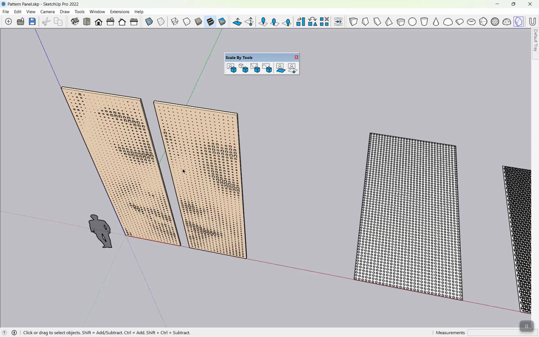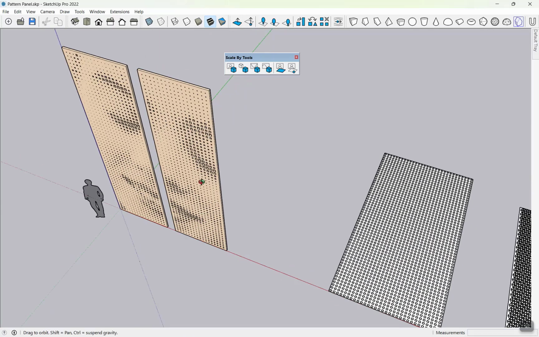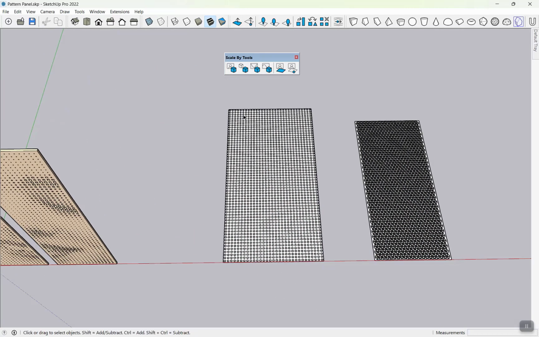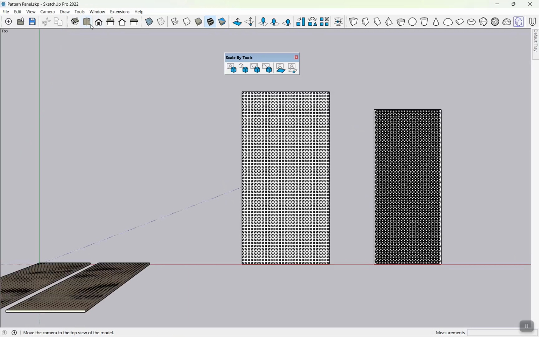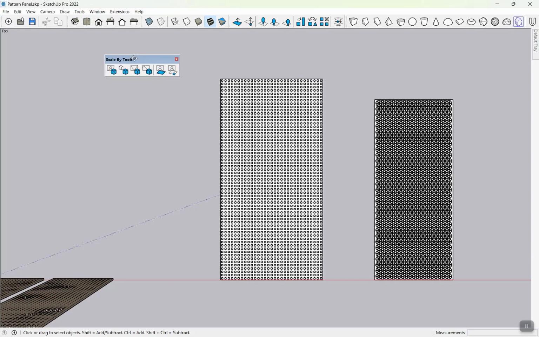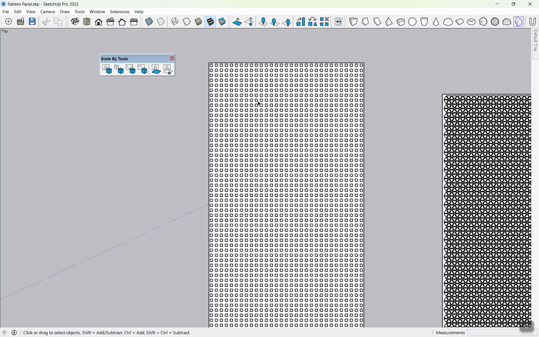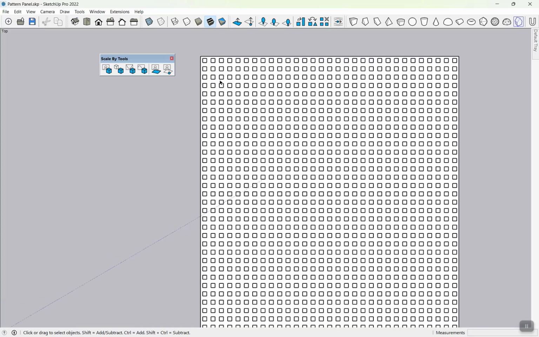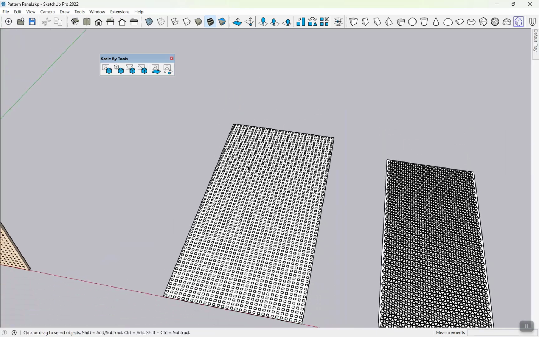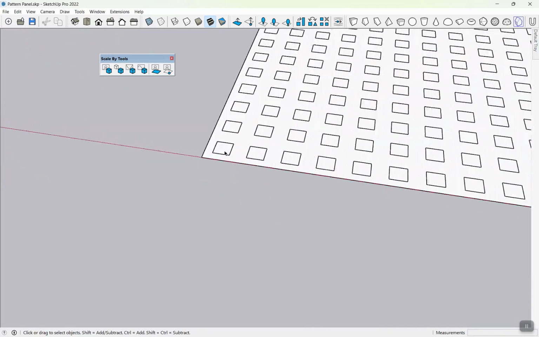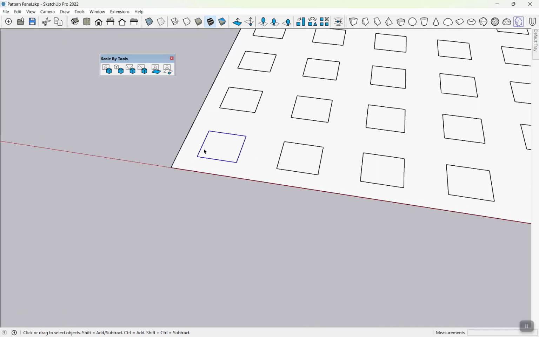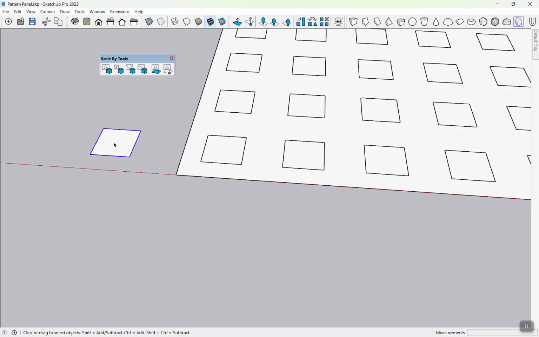Okay, so let's get started. We want to make pattern panels like we saw here, and I got myself two examples there. I'm going to switch my view to top view so that we can experiment a little better and highlight things better, which is very important here. And I'm going to work on this left panel first, and then I'll show you some stuff on the right panel here. In terms of setup, just a really quick one. This requires components. It actually works with groups as well, but components give you a little bit more control over the origin. So I'm just going to show you what I did here.